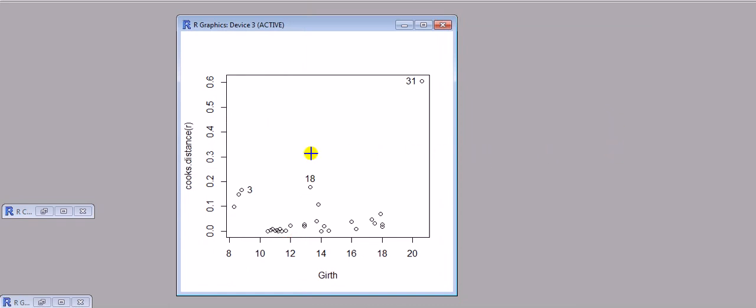Recall we said that the case is influential if the Cook's distance is bigger than 1. Here it is 0.6, so you wouldn't say that there's an outlier according to that rule. And although the Cook's distance in R has a cutoff of half, you can use a more stringent one. You could use half if you like, but the standard one is to use a 1.